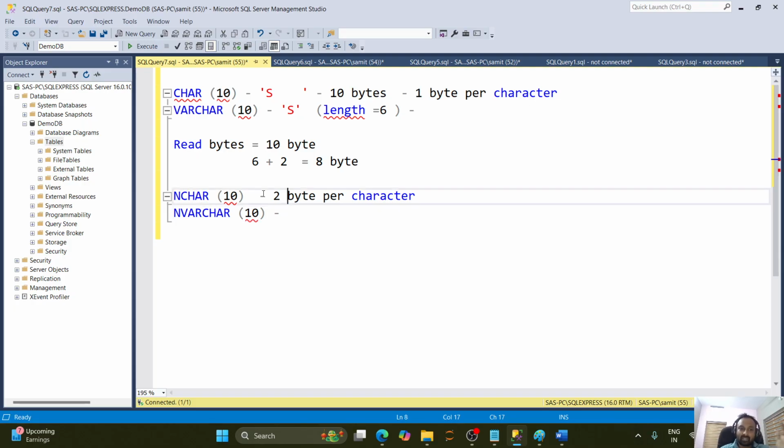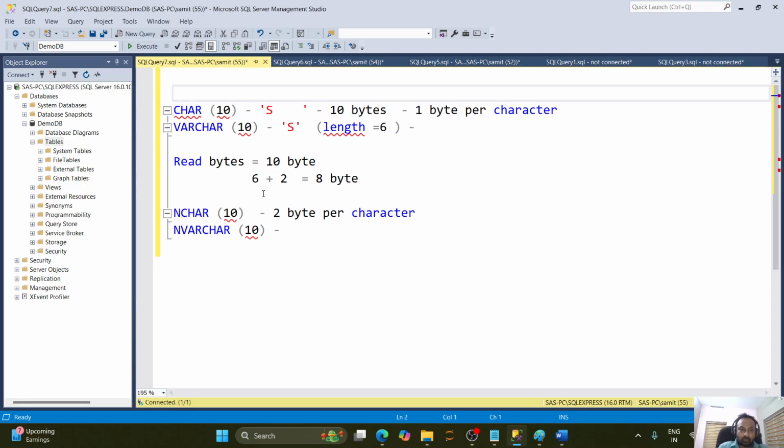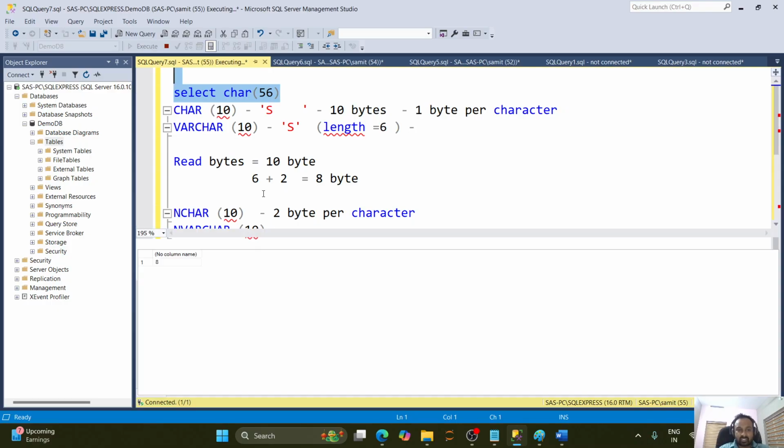So when I write this value, I'll just select char of 56. This is not your character, this is the CHAR function in SQL. I run it, and 56 represents the number 8.